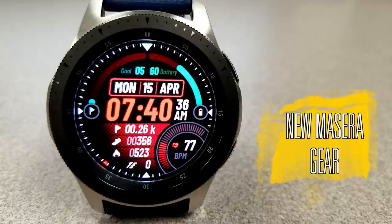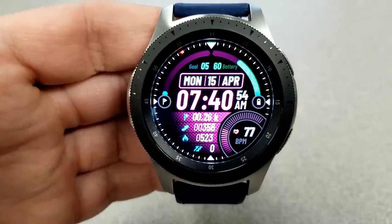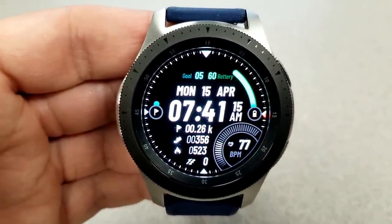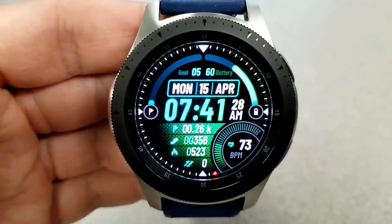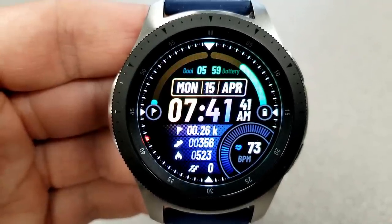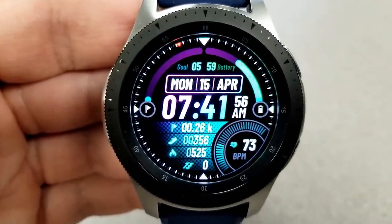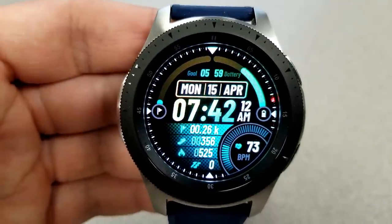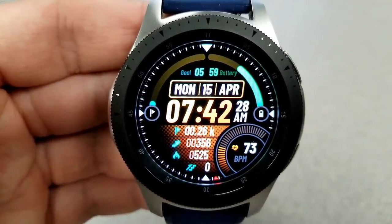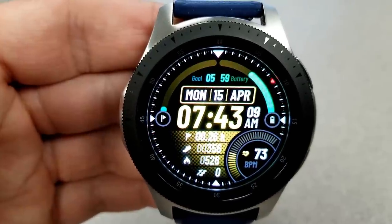The last one available for free is an all-digital face which is sporty and modern looking. It comes with a variety of different colored background themes as well as color accents for the display icons along the bottom, showing your distance, step count, calories burned, and floors climbed. There's a heart rate gauge on the right, full date and a graphical steps progress bar on the left, and a colorful battery status bar on the right side. You can show time in 12 or 24 hour format, and it comes with six app shortcuts — four fixed to S Health, Settings, Battery, and Heart Rate — and two that are customizable.